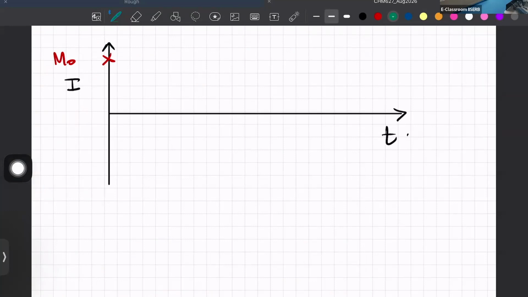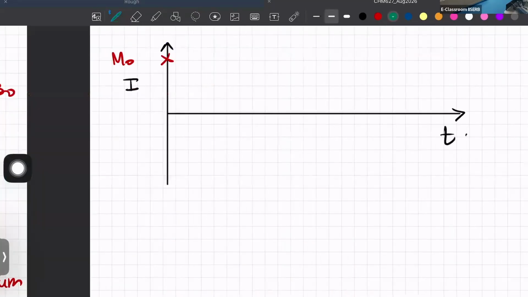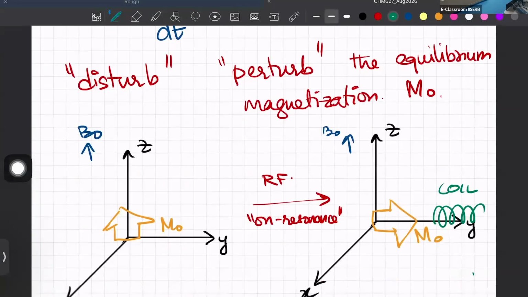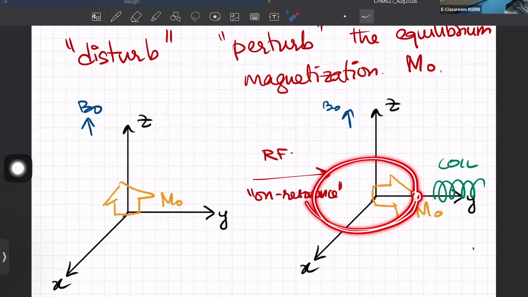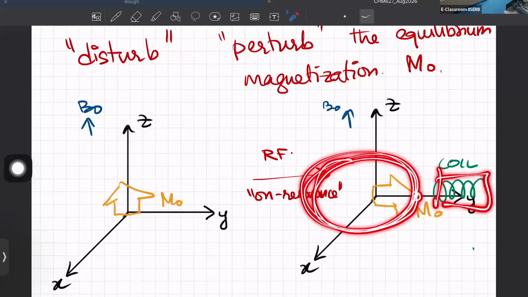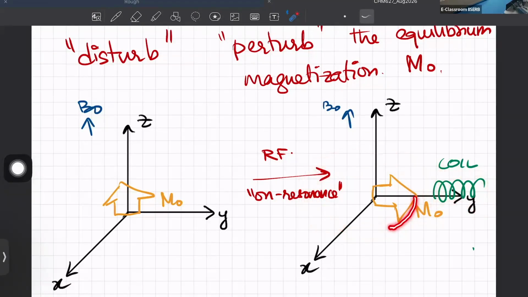So let's assume that it has a clockwise precession with respect to the z-axis. So it's going to start off along the y-axis, the way we have shown it, and it's going to keep on moving around. And your coil is static, meaning that if you want to measure the current, what is going to happen? This vector keeps on moving away. And at some point, it's perpendicular to this. Will it measure any current? No, it will not. As it keeps on going here, it will measure no current. At this point of time, it will measure an opposite current of an opposite magnitude. Then it comes back up and maximum current. It keeps on doing this over and over and over again.